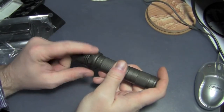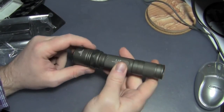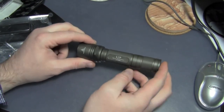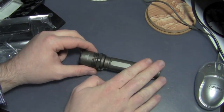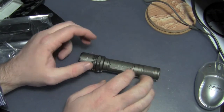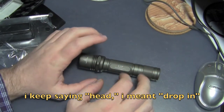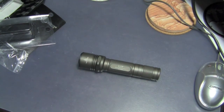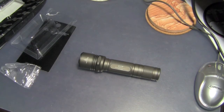Okay, so we have a finished assembled light. This one only has one mode — that's the head I chose. Quick, easy project. Altogether the body was right around $17, the head was right around $15, so we have a working flashlight for about 30 bucks. Future project we're gonna be taking another one of these drop-ins and doing a modification — maybe two or three, who knows — so stick around guys.